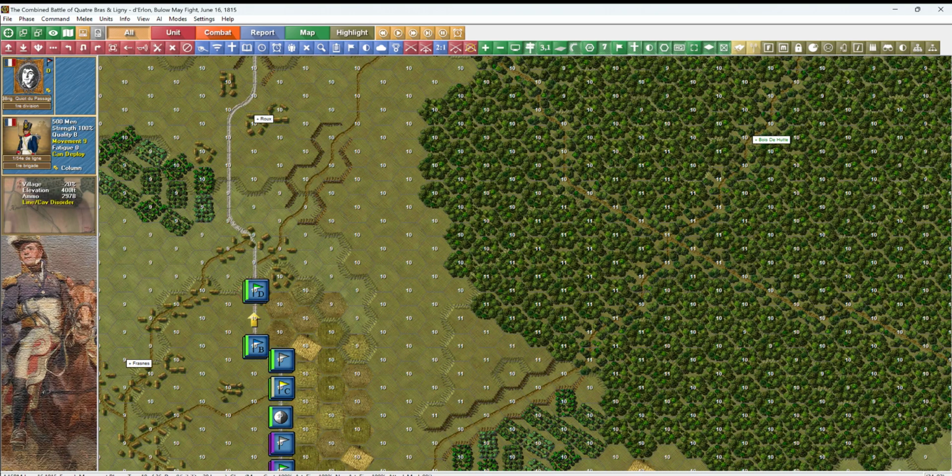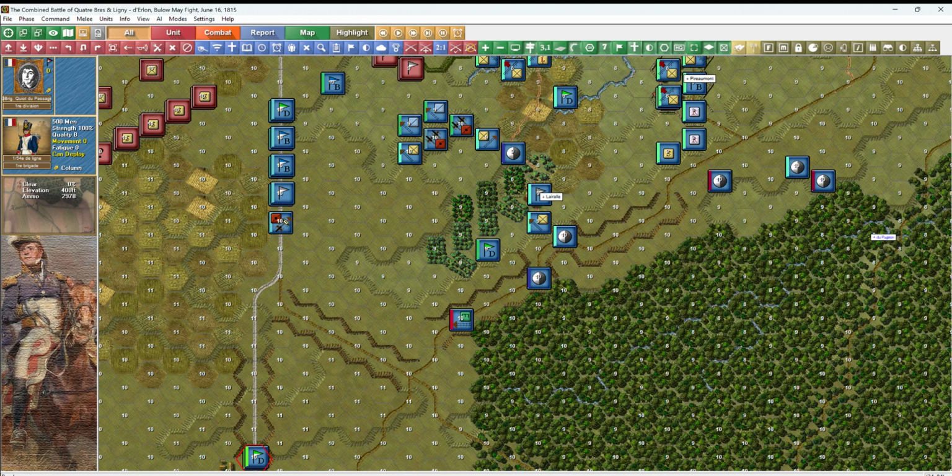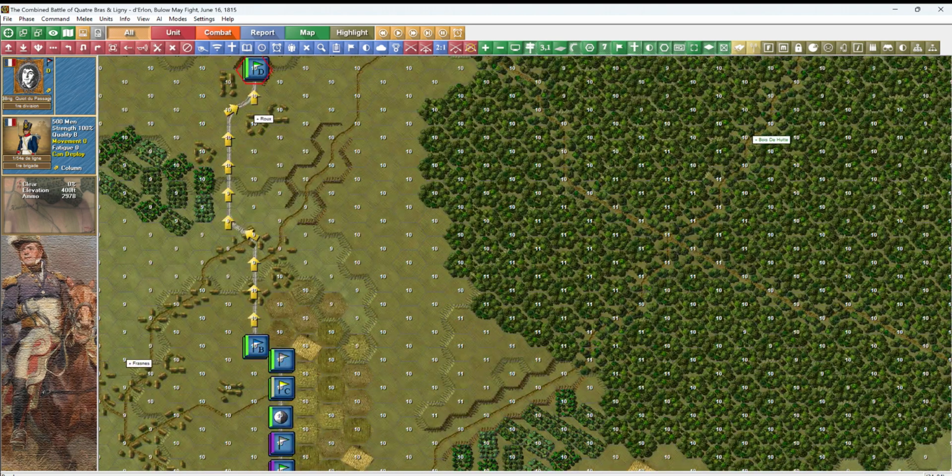Now it's bringing up these boys. Yeah, they're one turn away. Well, one more turn away. They will have a big influence. The French are really doing well on this battlefield without them. But with them, it's going to be crushing.